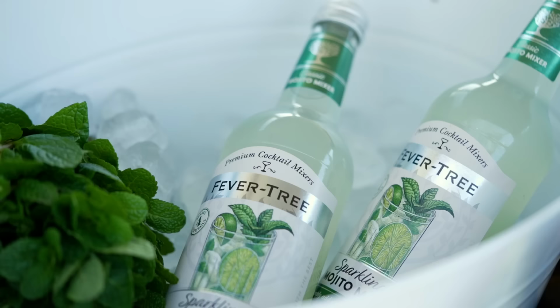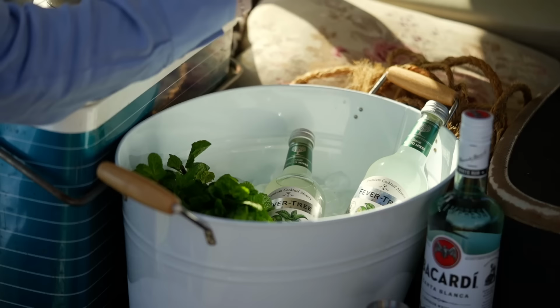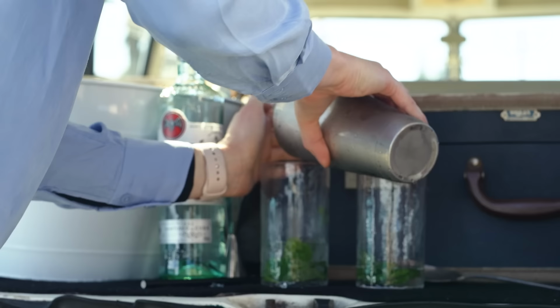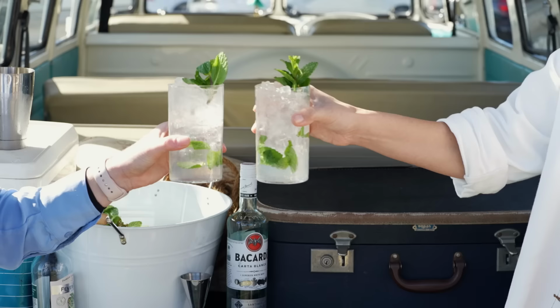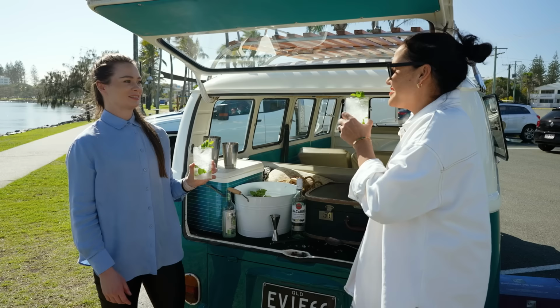Okay, can you walk me through the drink? Absolutely. Now, everything we need to make a bar quality mojito is already in this bottle, and we just have to add rum. Yeah, cool, let's go. So, first we're going to add our delicious rum, good quality white rum. Add mint to a highball glass, ice, and top with Fever-Tree mojito mixer. Ooh, it's fizzy. Cool. And a sprig of mint. Nice. Mm. Oh. Well, that's delicious. Tasty. So good. How easy was that? Oh, I'm excited for today already.